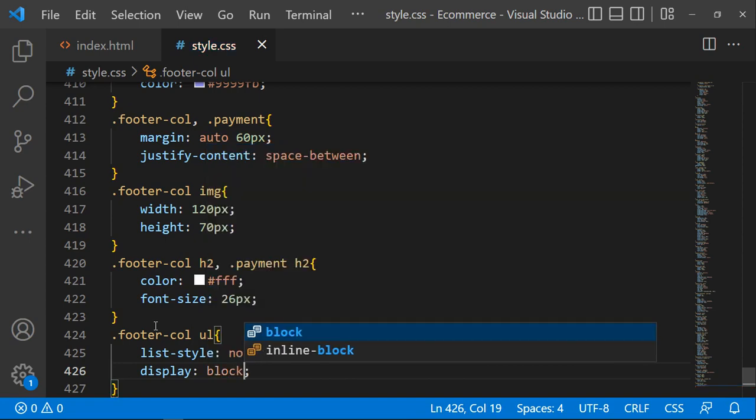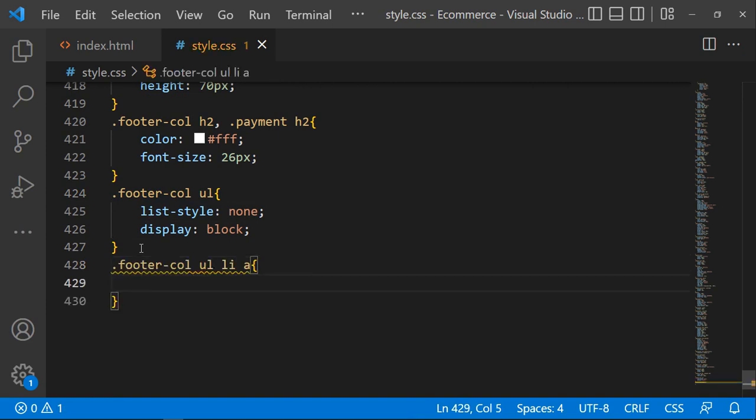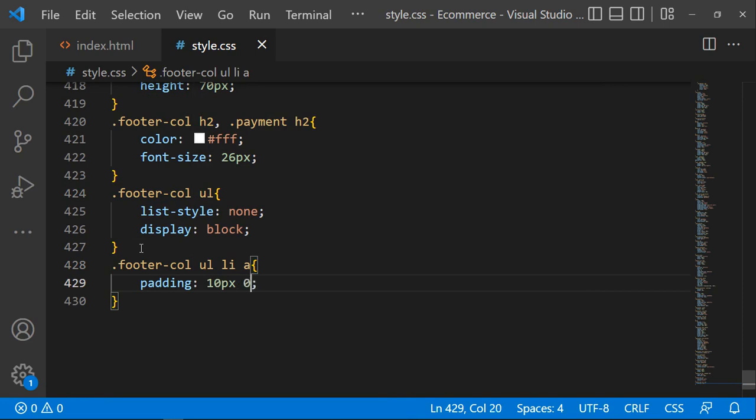Okay, what if we copy this and then we need to style the links. So for the links at this point we can set the padding. Let's set the padding to 10 pixel 0. Great. You can also set the font size. The font size is set to 17 pixel.